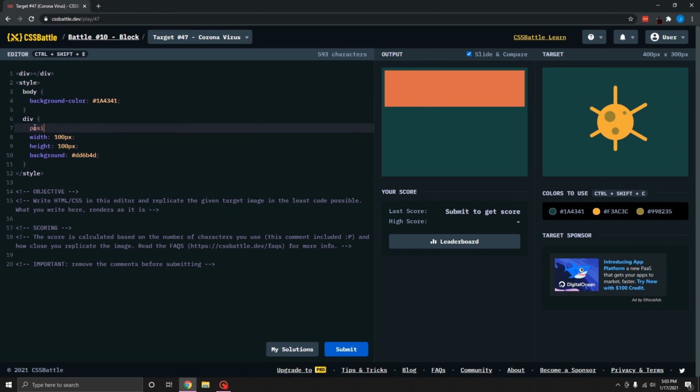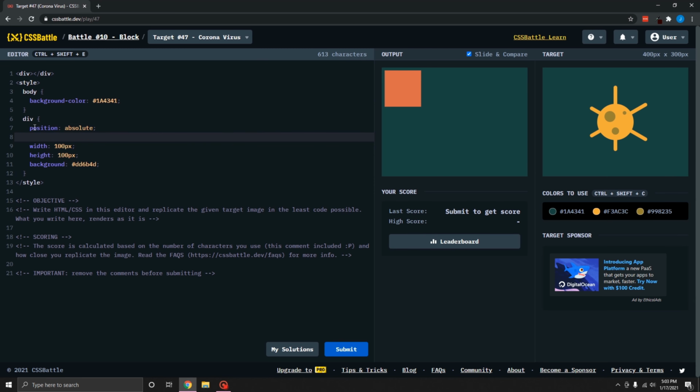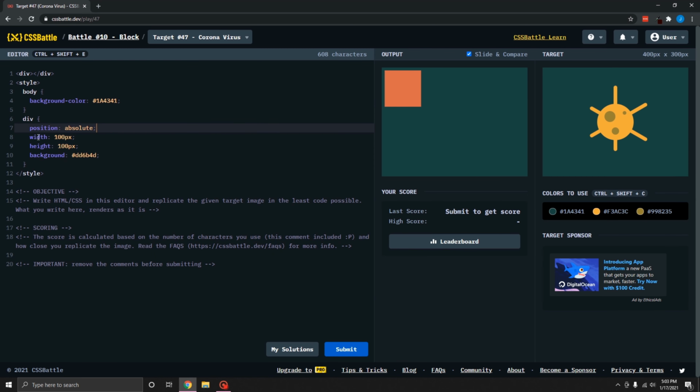Let's just do position absolute. Is that the best option? Probably not. See, and here's where we're learning. I always consider myself fairly novice when it comes to CSS, so we're working our way through this. Margin. Let's go back to margin auto.